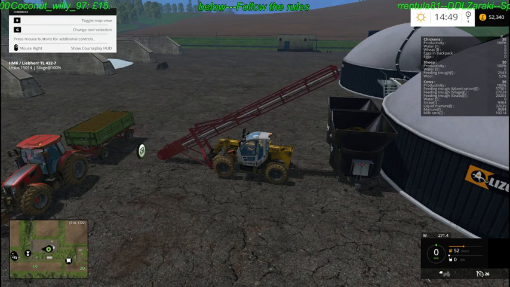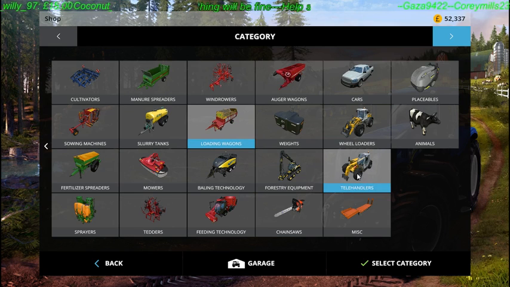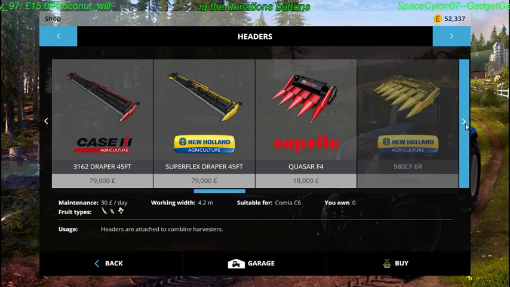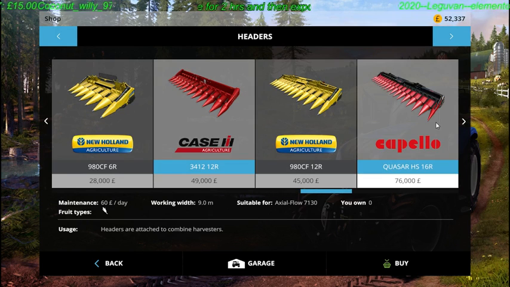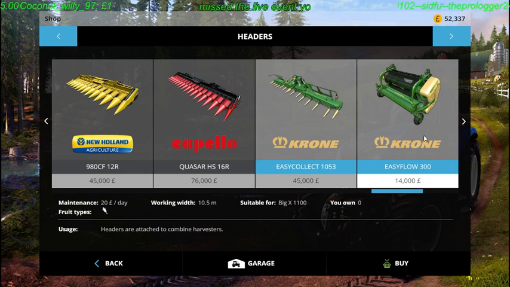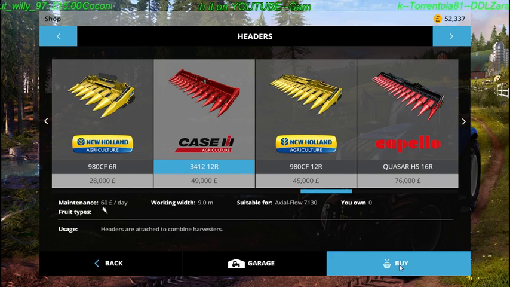Okay, only 50 chickens. So we'll have a look at P, and we are looking for the tractors, but we're first going to have a look at the headers, because we've got corn going. We need, I believe, the Axial-Flow 7130. Not sure if that won't fit, I don't think. This is for the big X10. We want to have a look at those. So yeah, we have that there, so we want to buy that, 49,000, because that is for corn.